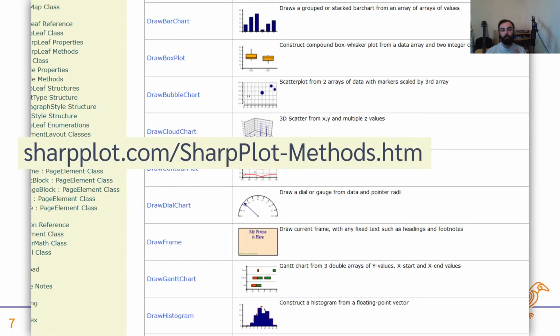As I said, for the documentation, on Windows there is an inbuilt CHM help, but it's actually identical to the SharpPlot website, or rather the content was moved to the SharpPlot website. There are some chart samples, there's a list of pages, but if you want a quick overview of what's available, then the SharpPlot methods page has a list of little visual icons showing what types of plots look like what. And also Nick's 2013 user meeting presentation covers the types of plots available and which ones are more suitable for which type of data visualization.